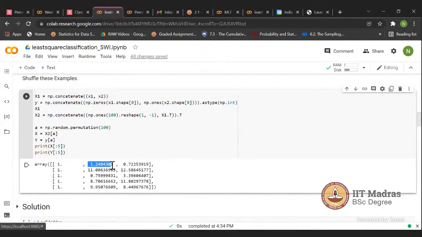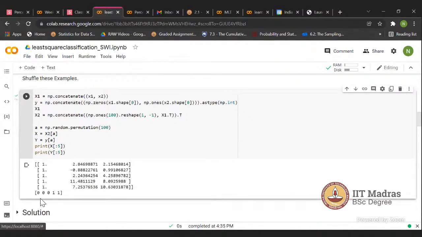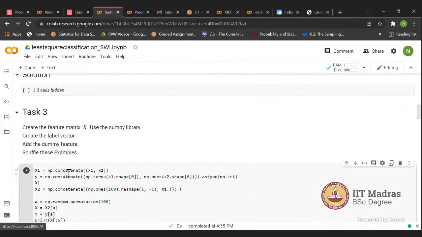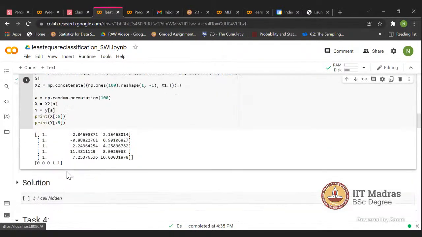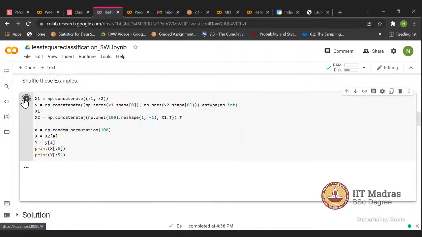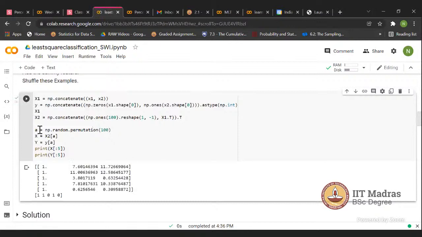So y must have 0 and then 1, then 0, 0 and 1, right? So let's check it. So 0, 0. Okay. Random, we haven't set the random seed there. Every time we are getting different examples, right? So I think here we have to set the random seed.